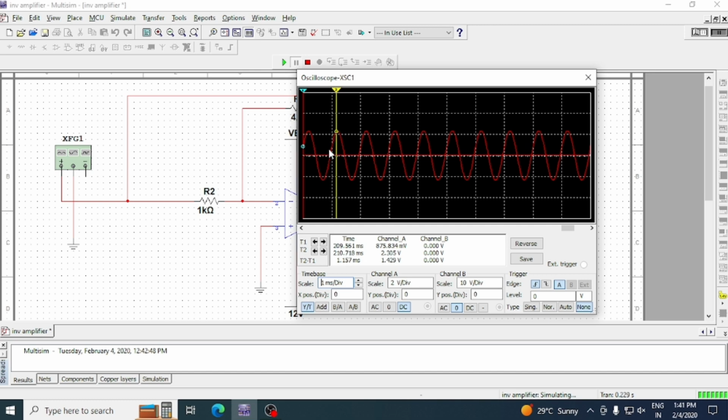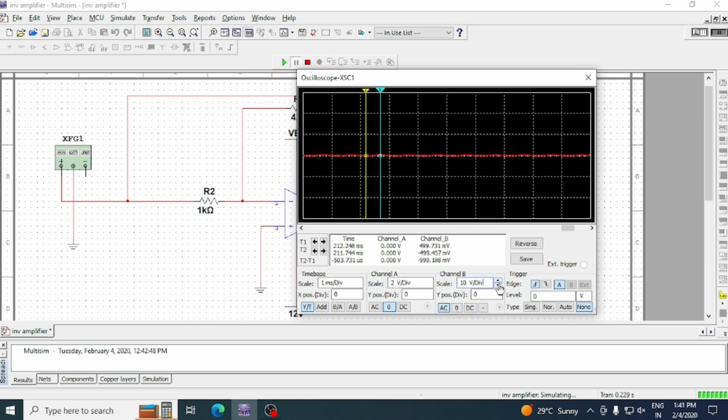Here, these vertical bars you have to adjust like this. One to the crest, another to the negative peak, one positive peak and negative peak. You have to adjust these verticals so that the difference will give you the voltage. Now see here, output voltage you are getting 4.695 volts. Now I am only showing the output at channel A. Now I will make this 0 and show you the input I have applied. So 981.791 millivolts you are getting.